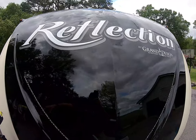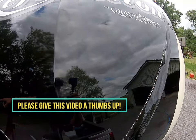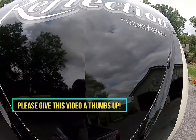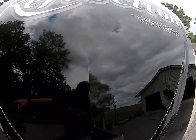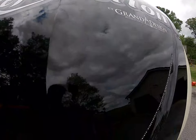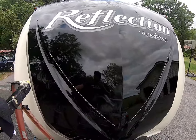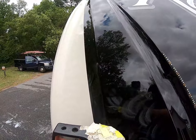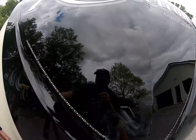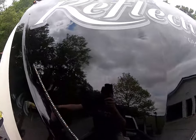Alright folks, here is the waxed and buffed side, and here is the just car-washed side. So you can tell the difference — it's pretty darn good. I cut it right down the center here and you can definitely tell the difference in the reflection between the waxed and the unwaxed. These are painted caps, not decals, so it would be a good thing anyway to go ahead and wax the front of these, if not the whole thing. But wow, what a difference!